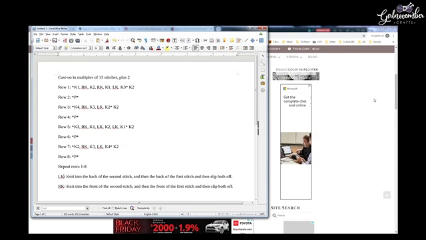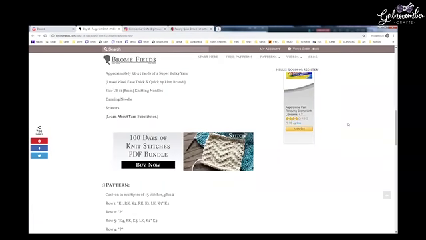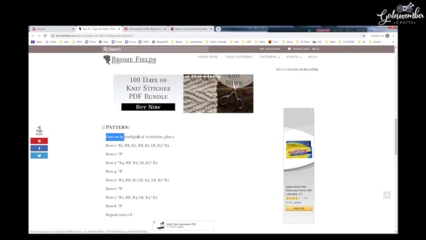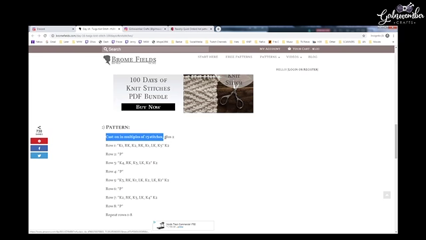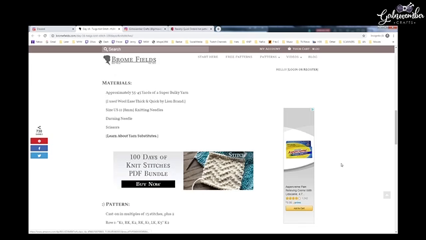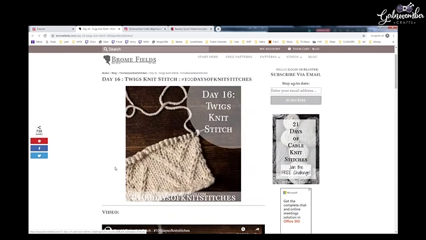So anyway, this pattern you cast on in multiples of 13 plus 2. So you're going to do 13, 26, whatever groups of 13 plus 2. I'm going to do 26 plus 2. And that should give us a good sampling of what this will look like when it's knitted up.